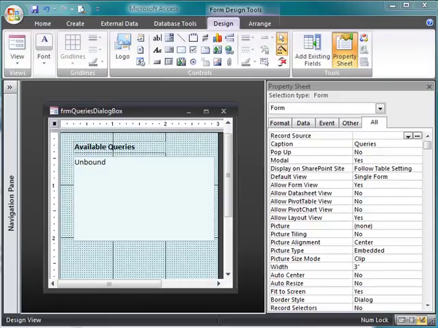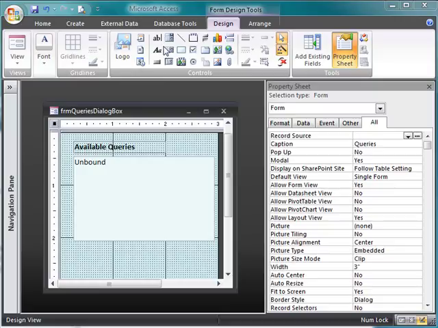I'm working in the New Perspectives Access 2007 textbook. I'm in tutorial 10 on page 525, and I'm going to add the command buttons to the Queries dialog box. Now I'm going to do it similar to the book, but not the same, just to show some other ways of doing these things. So on page 525, it asks you to turn off the control wizard and to place the command button at 2.25 inches on the vertical ruler.